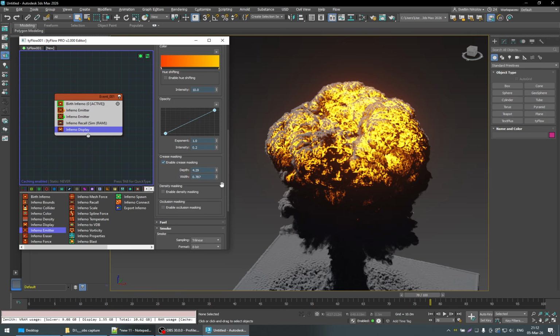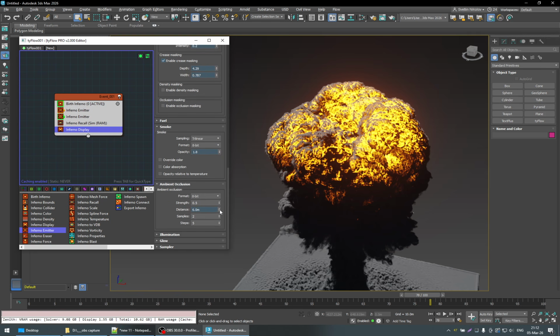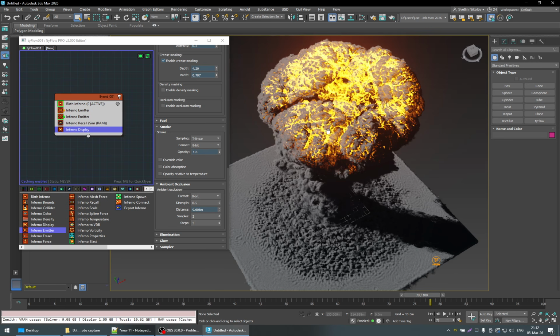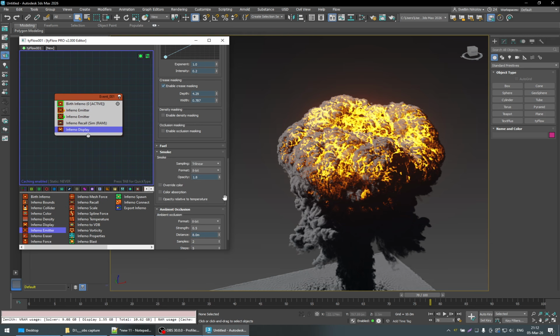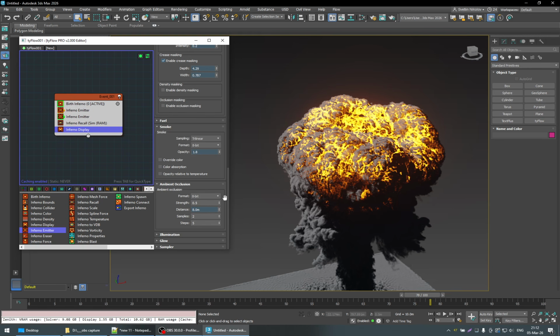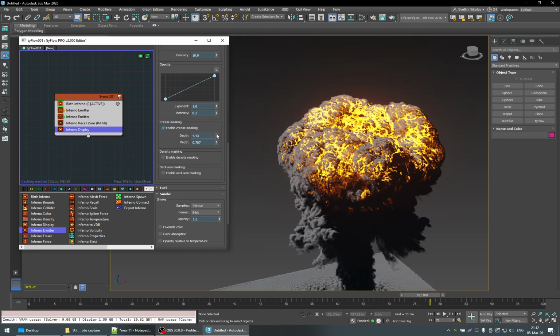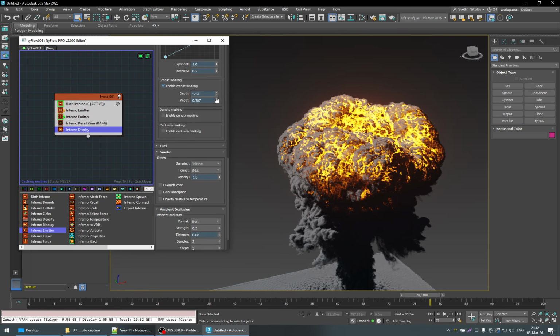I'm gonna increase the ambient occlusion distance so that its quality is higher, but this is gonna make it slower in the preview. The more I increase it, the better these cracks in the plume look. So the idea is to go as low as possible without looking terrible. It was good with 8, and 9 too. 8 is also okay, so I'm gonna stick with 8. I used 6 for the previous scene that I showed you in the beginning of the video. Let's see how these things work together.